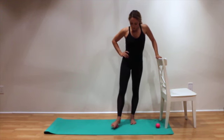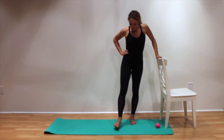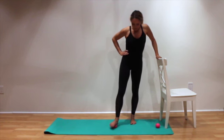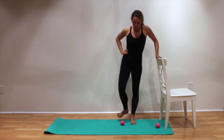Good, so you can take this ball and then you can continue to move it to the middle of the foot, and then you can take it to the outside of the foot. You can roll it around right there on the bones, on the arches, and everywhere. So this is a really great tool for you to have in your foot.